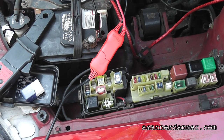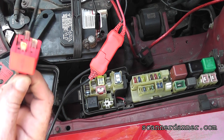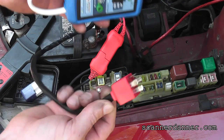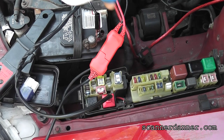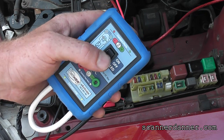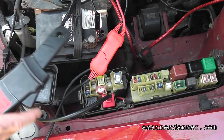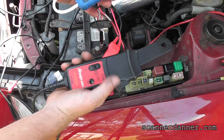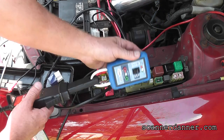Next tool I'm using, and I could have started with this, just wanted to show you my new power probe. This is actually a relay bypass tool. My viewers have seen this a few times. What this is going to do is go in place of that relay, and then I can actually crank it just by hitting a button. The reason I use this is I have a current loop. I can measure current flow right here. This is called an inductive pickup. It reads the magnetic field of that wire and then tells me the current flow, right?